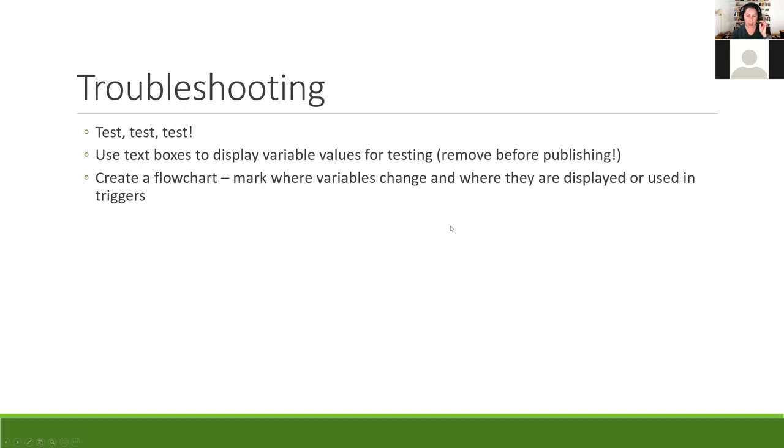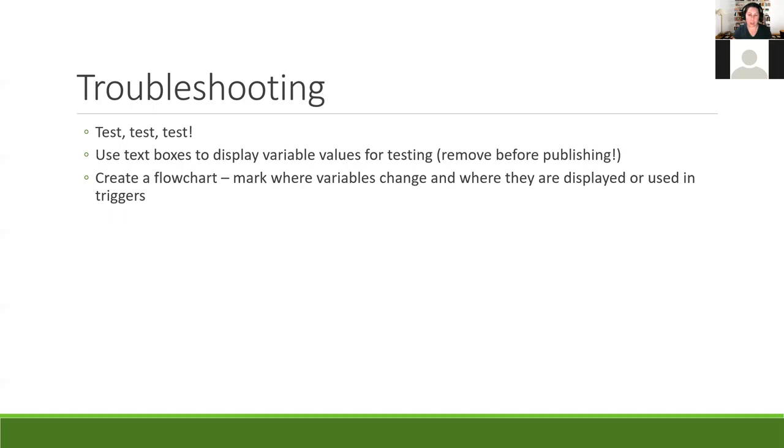All right, I didn't create a flowchart, but I really recommend that if you're gonna do something complicated, take a piece of paper, take a PowerPoint document, just create a quick flowchart so that you know where you want your variables to change and where you want to put your triggers. They're going to make something happen. It's really helpful if you actually draw it all out in the first place, especially if you're new to it, so that you know where everything needs to go and that you can go in your project and verify that everything in your flowchart has been done.